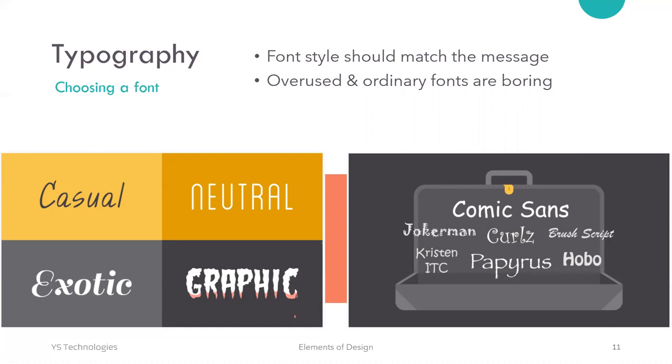But whatever be the case, since fonts have been used for many, many years, there have been several popular fonts in the past, some of them have become overused, and we should steer clear from them. Those are the ones you see on the right side over here. Comic Sans, Jokerman, Hobo, and the others, they are overused. To use them in any professional project would be seen as amateurish. In fact, to many users, it would be distracting.